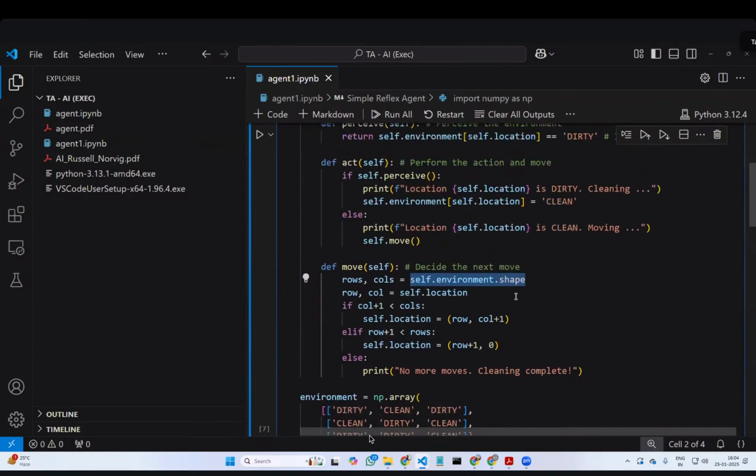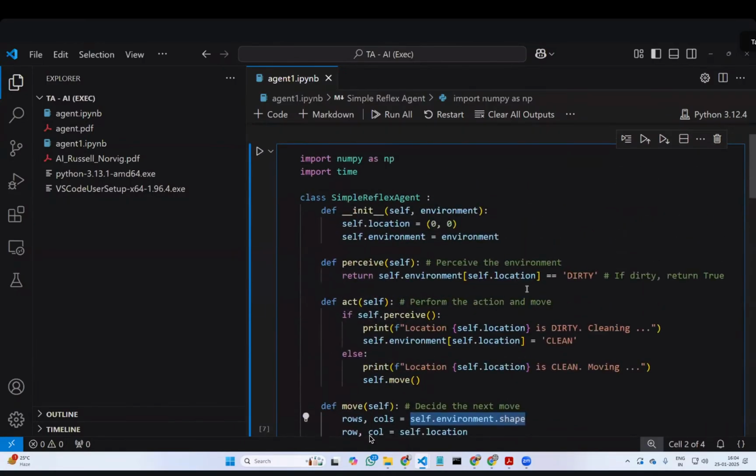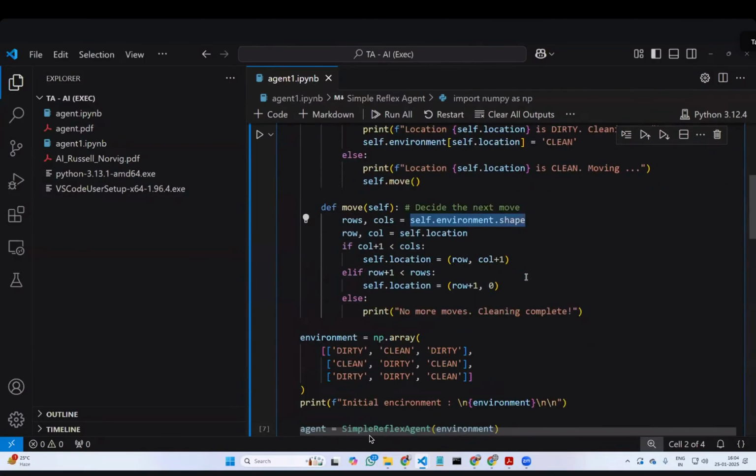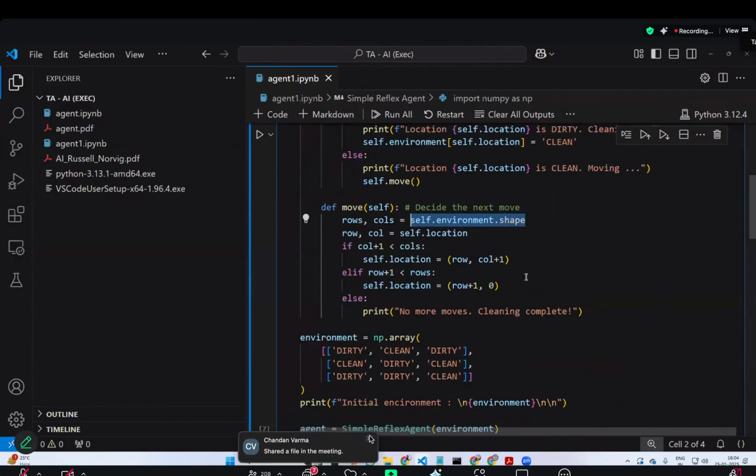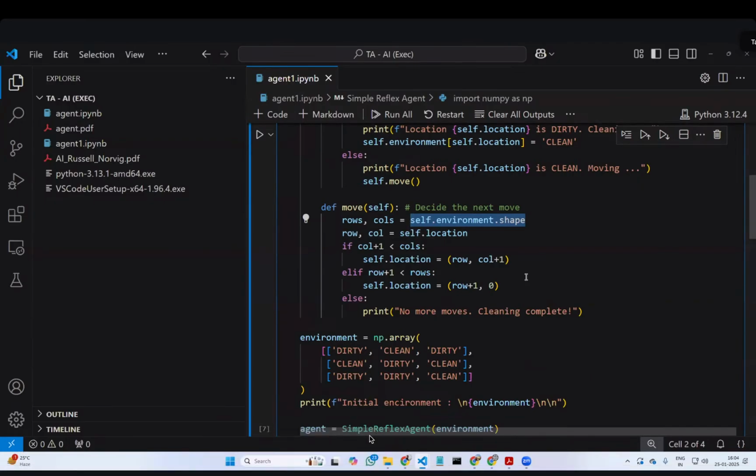Another question is that the moving of the agent from one location to another is just done sequentially for simplicity, not to the neighboring cell. In a brute force manner, all the cells will be visited. Neighboring cells are a concept for the utility-based agent. In this case, in brute force manner, all the cells will be visited without being informed which one is dirty and which one is clean, because it is moving on the clean cell also. But a utility-based agent is not supposed to visit a clean cell because it will have some information about it.